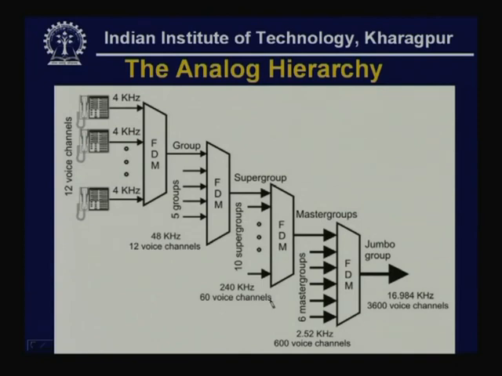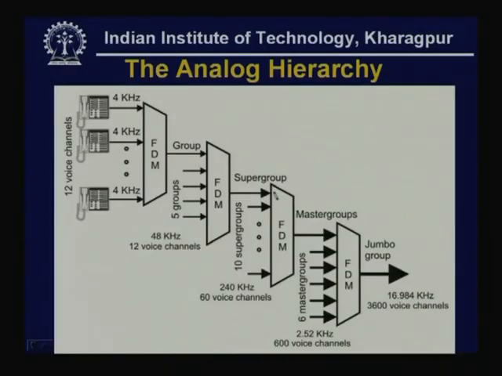so it allows you to send 60 voice channels. That means, suppose there are 2 exchanges and they are connected, and it is necessary to establish a link of 60 voice channels, then a single transmission media can be set up between the 2 exchanges, and through it 60 voice channels can be sent.